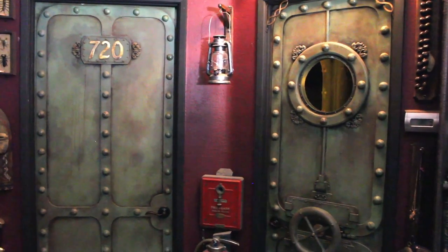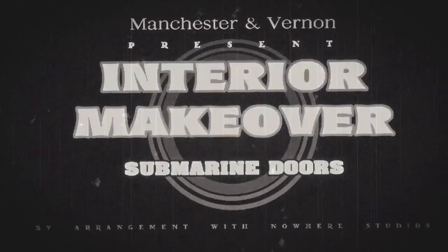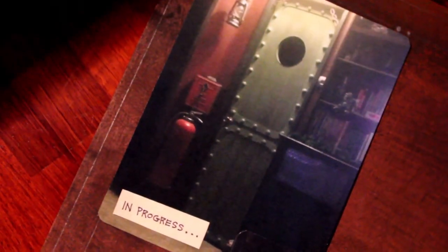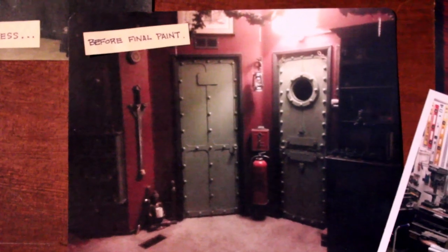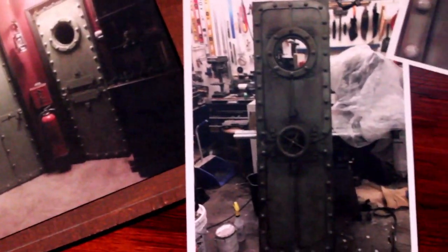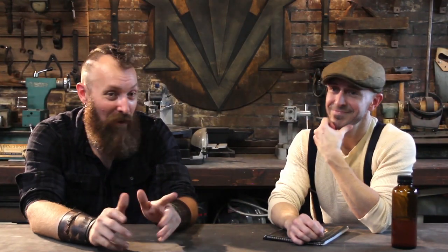Like a pressurized marine hatch? The door itself was so small and it looked like a hatch. We were also talking about putting a portal in it — and the portal is not just for aesthetic, but I can actually keep that door closed when my heating and cooling system is on, because it draws air through the hole.